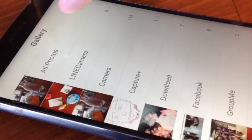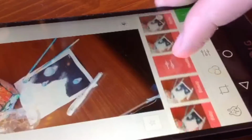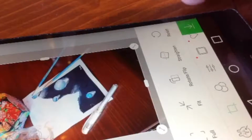After you take the picture, I use this app called Line Camera. This app was actually recommended by another YouTuber in another video that she did. I will post the link. Line Camera just has extra filters and more things you can do with the picture. And then once you edit the picture, there's an option to post it directly to Instagram. There's less editing, less cleaning up.